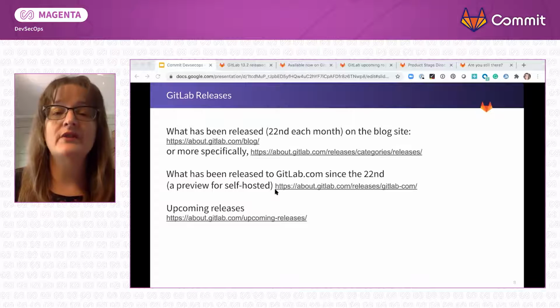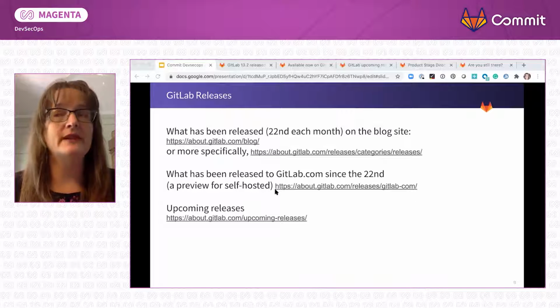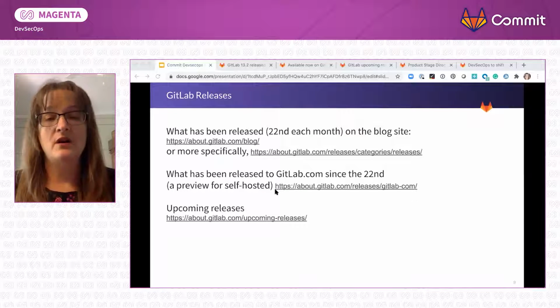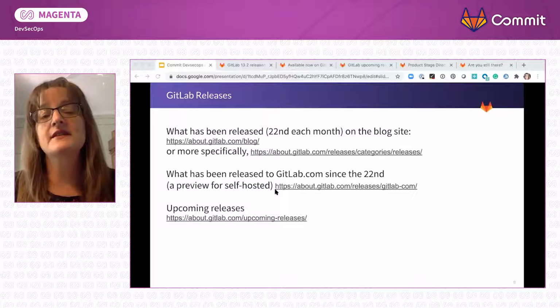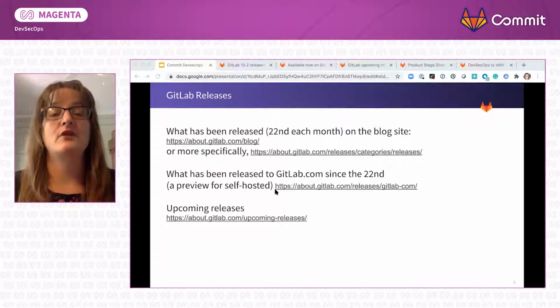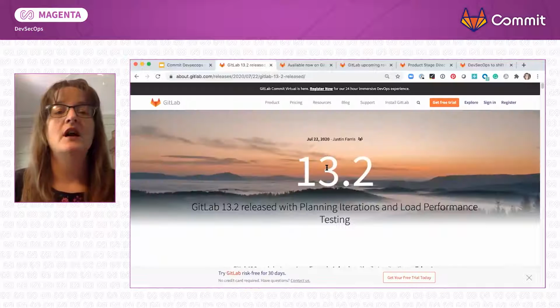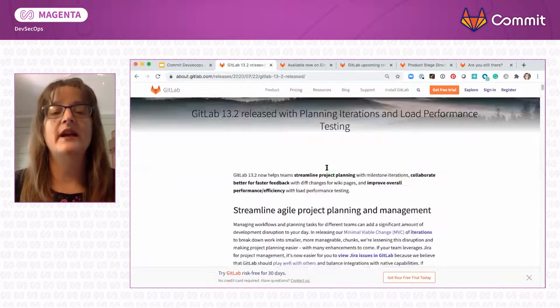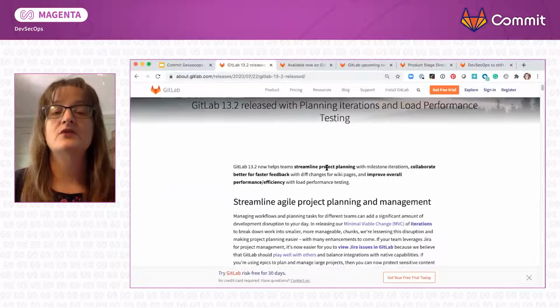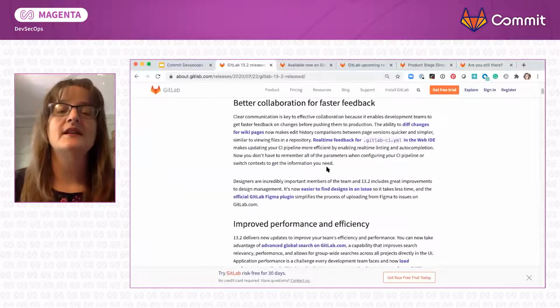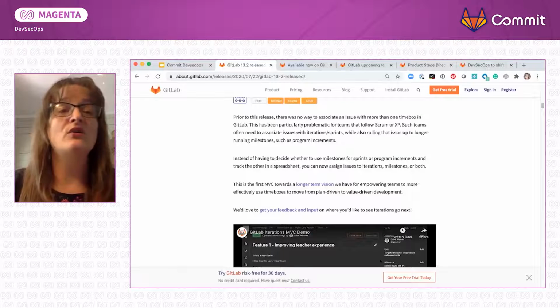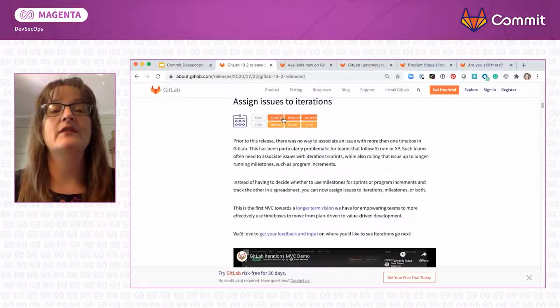Now, to know where you're going, it's helpful to know where you are and where you've been. So let's talk about the releases for a moment before we get to what's coming. GitLab.com, which is our SaaS offering, releases continuously, while the self-hosted or on-premise GitLab releases on the 22nd of every month. To find our monthly release highlights, simply go to the GitLab blog. And here's an example of a release post that's on the blog from July 22nd, and you can see the highlights, and as you go down the page, you'll see all of the details of everything that came out in that release.